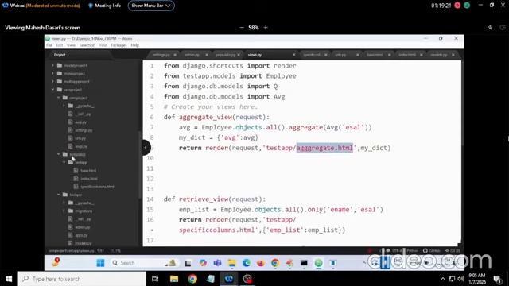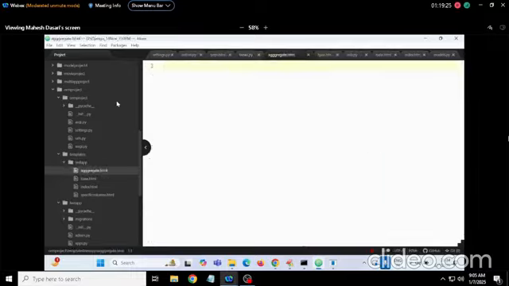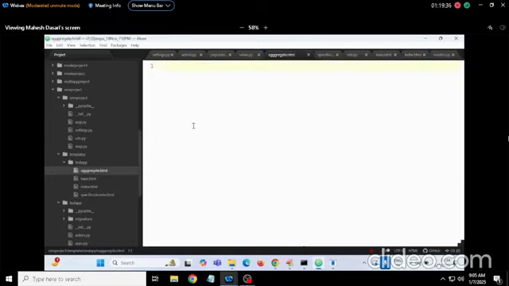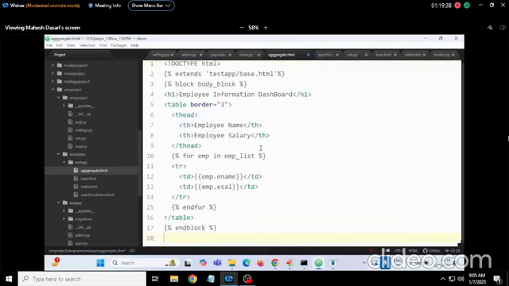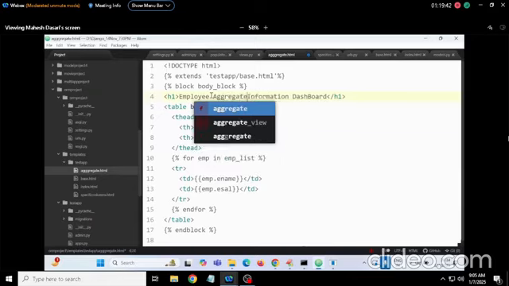Right click on test app, HTML file, aggregate. Here I have to provide specific columns, copy any one, aggregate, paste it. Employee aggregate information.